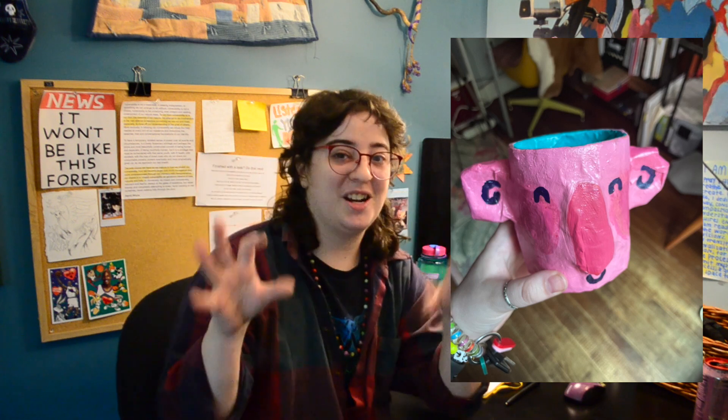The next thing I finished is my Guy Mug — this is a paper mache mug I made from scratch with cardboard and paper mache, then acrylic paint on top. I love him, he's great, he holds all my pencils. I'm actually using him. Guy mug moment — I just think he's so cute.